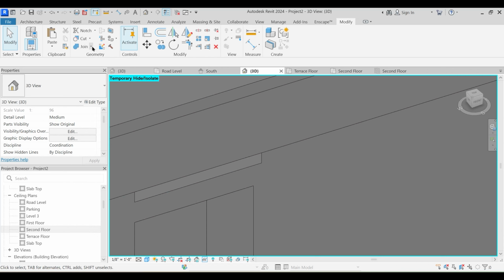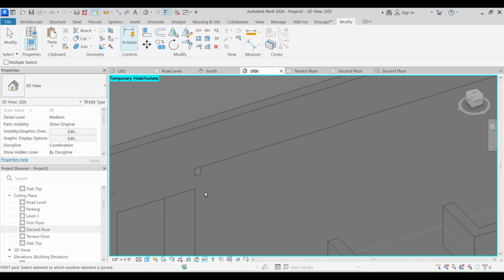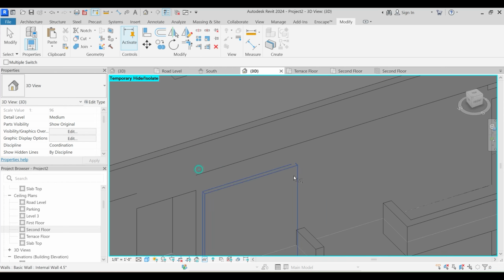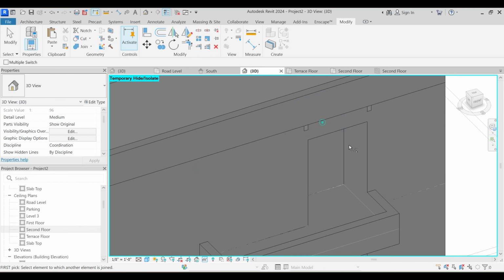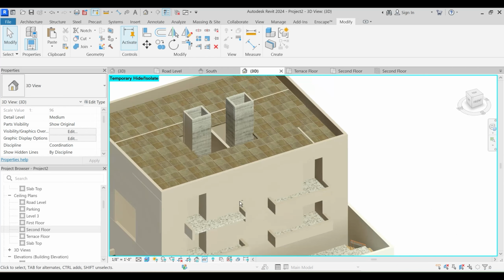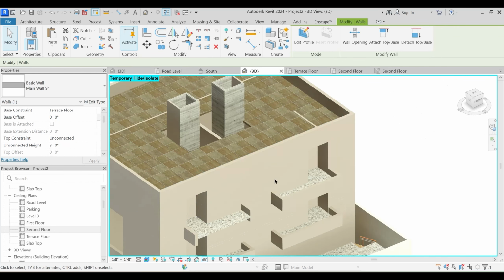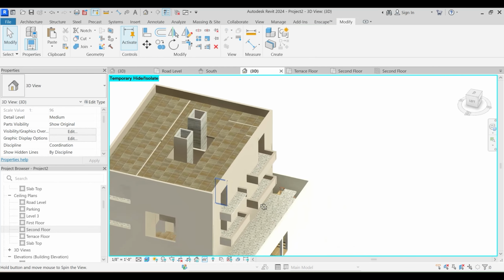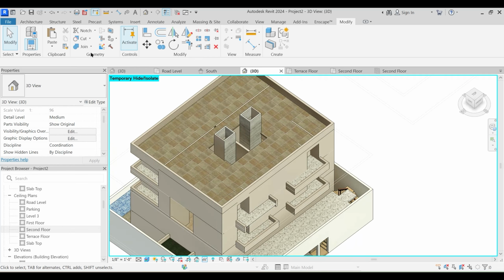CC, switch order. Okay, switch here as well. Switch and switch and enter. And yeah, okay, so that is how we have created this particular thing.